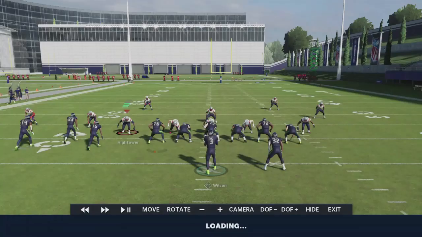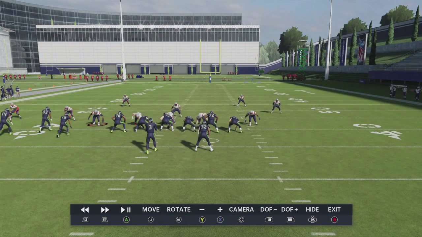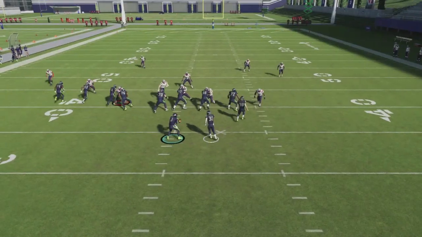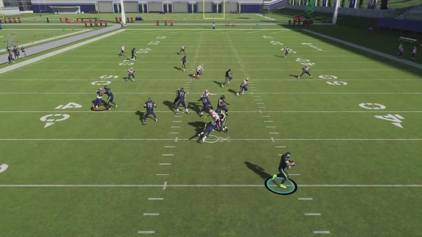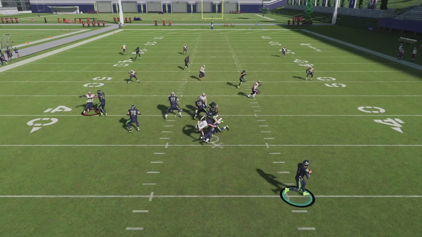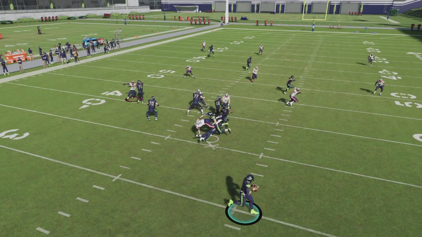So if you have somebody that's on a spy, potentially, and you can send the spy, or you have a delayed blitz, or you know that you've got some really good defensive linemen that can get to the quarterback in time, a 3-rec is all you need to hold up on the delay fade.